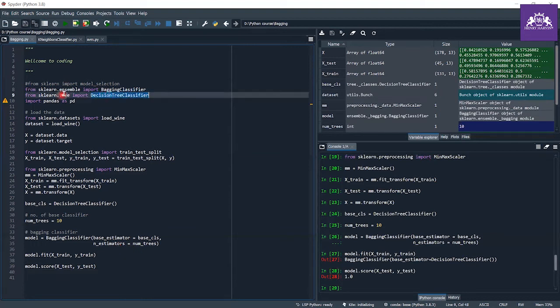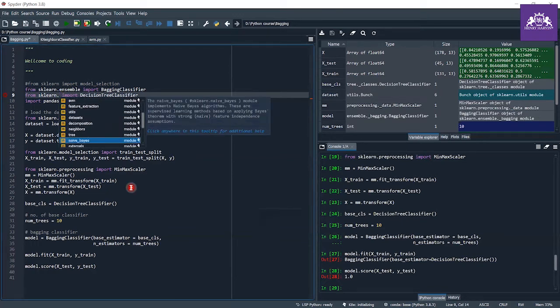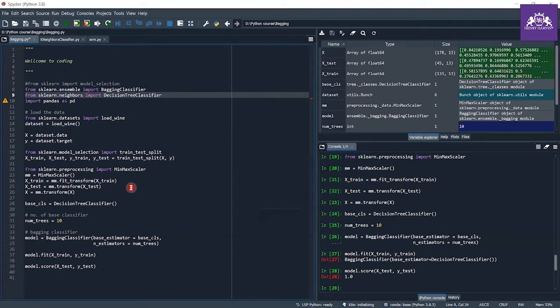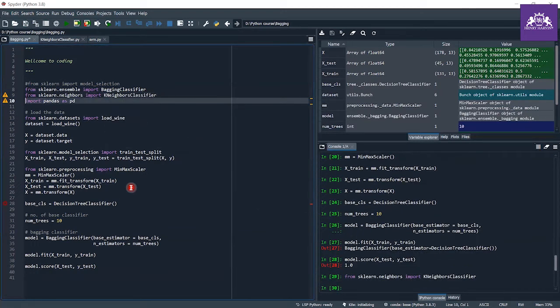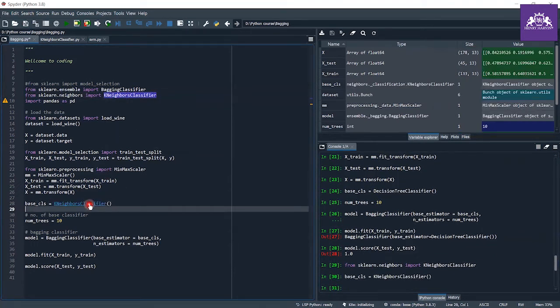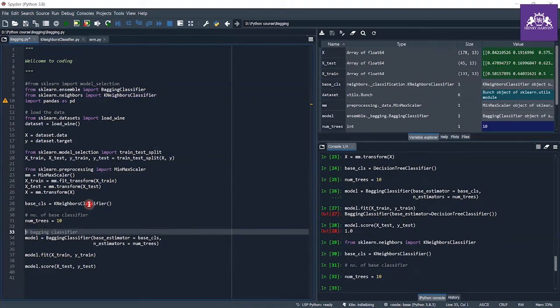You can also use any other classifier like KNN. Like you can use from sklearn.neighbors import KNeighborsClassifier, import that, and just use this. So here I'm using the k nearest neighbors classifier, and num_trees is 10, which is the number of classifiers.